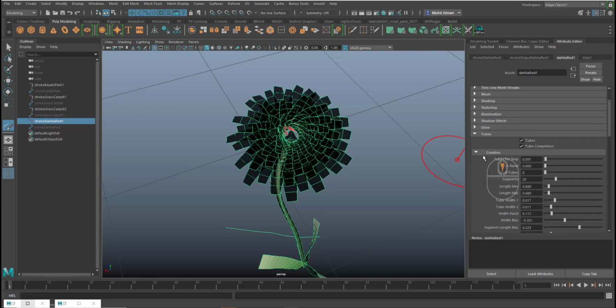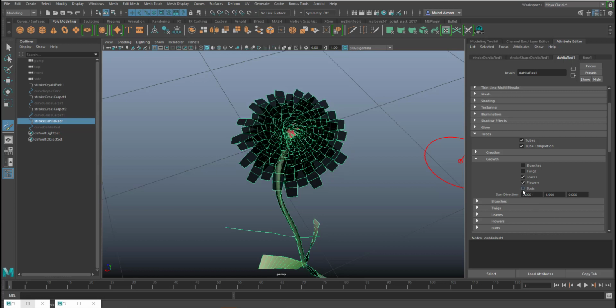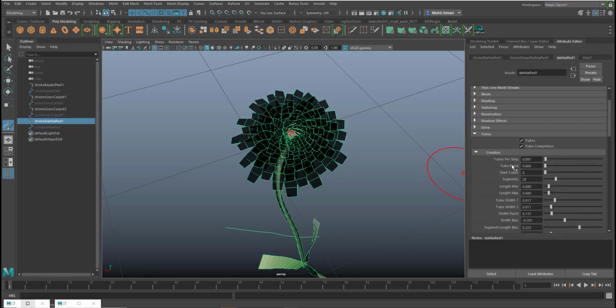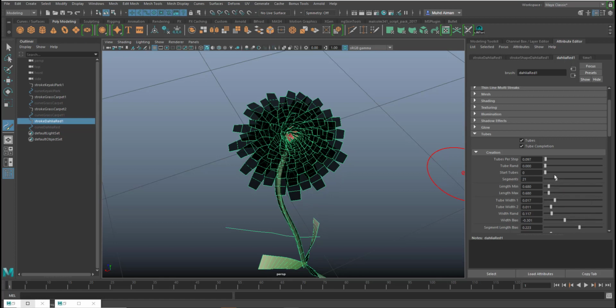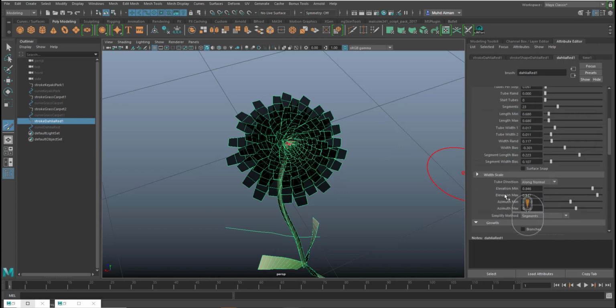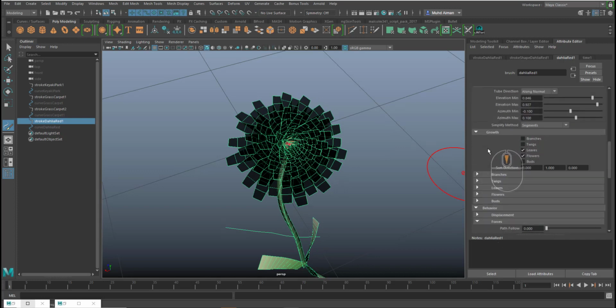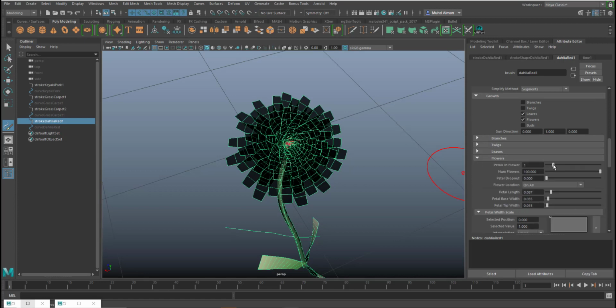firstly with the tubes and probably so dalam pen effects ni kita ada leaves, flowers and buds. And saya nak cuba get rid of the center part. So the center part is usually the buds. So just disable the buds. And the creation kita boleh tambah segments and okay, so kita ada flowers. So it should be in flowers. So kita ada number of petals.